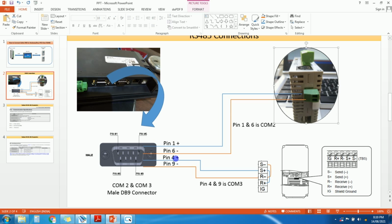Okay, then pin number 4 you need to connect to this VFD, Yaskawa A1000 VFD, and over this VFD you can see this terminal S minus, S plus, R minus, R plus. These are basically for RS485 port. Okay, so we will connect pin number 4 to this S plus. Okay, and S plus and R plus need to be shorted. Okay, you need to connect these two, S plus and R plus. And then pin number 9 is minus, and this we need to connect to the R minus, and this R minus and S minus need to be connected.